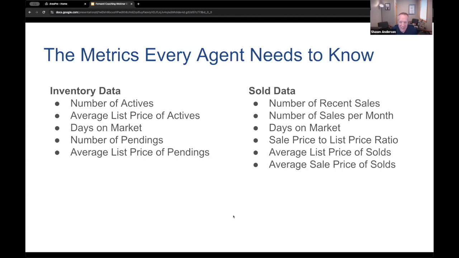Now, here's where this gets really fun for me, and this is what really matters, because if I told you, Debbie, if I said, hey, in your market there were 422 sales last month, does that mean anything to you as a consumer? No, because I have no knowledge of, is that a lot or is that a little? I have no comparison. Data with no comparison means nothing, right? Yeah, you're exactly right. And it's relativity that makes data matter for people.